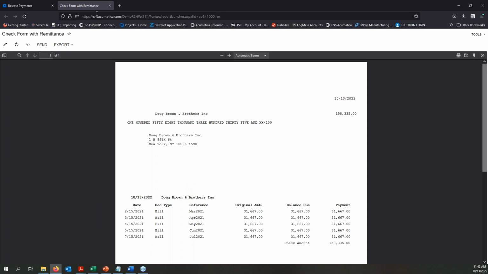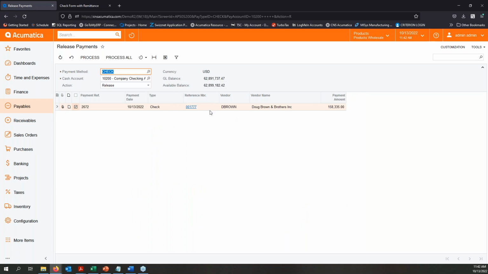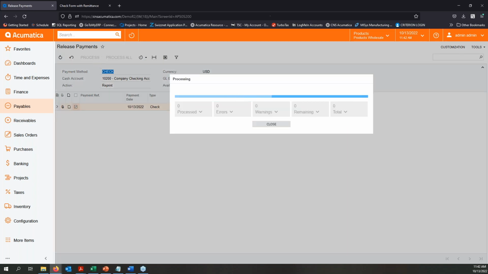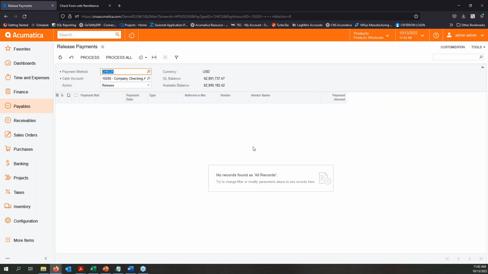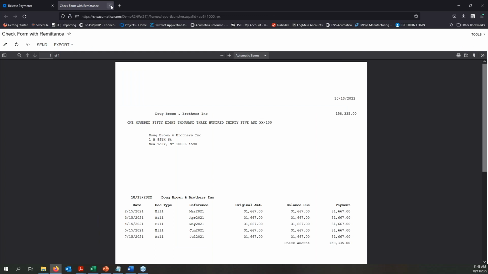Okay, automatically when you process the payments, it's going to take us to the release option. So this release option basically will close out that record, firm it up. But maybe the printer got jammed and it didn't print out on the check properly and we need to reprint it. We have the option to reprint and process again. And it prints it out.